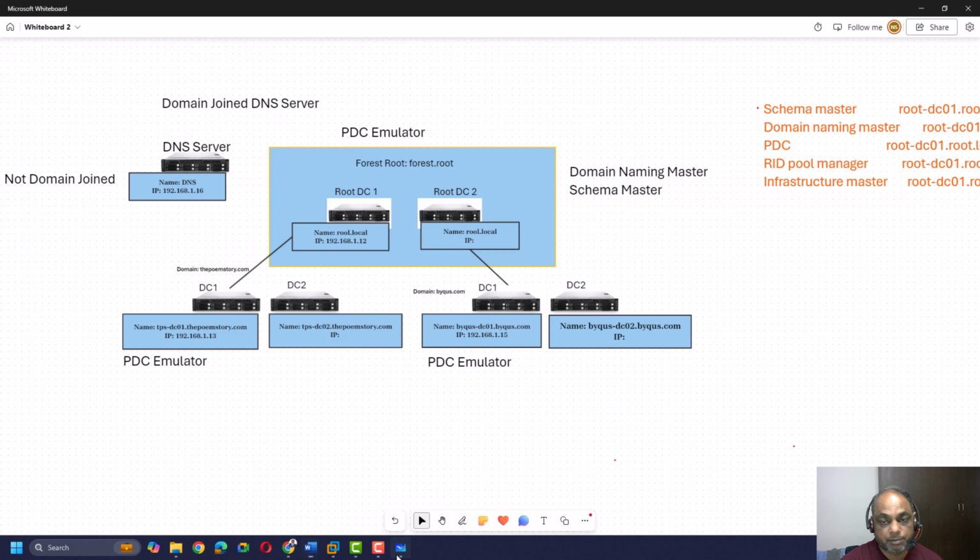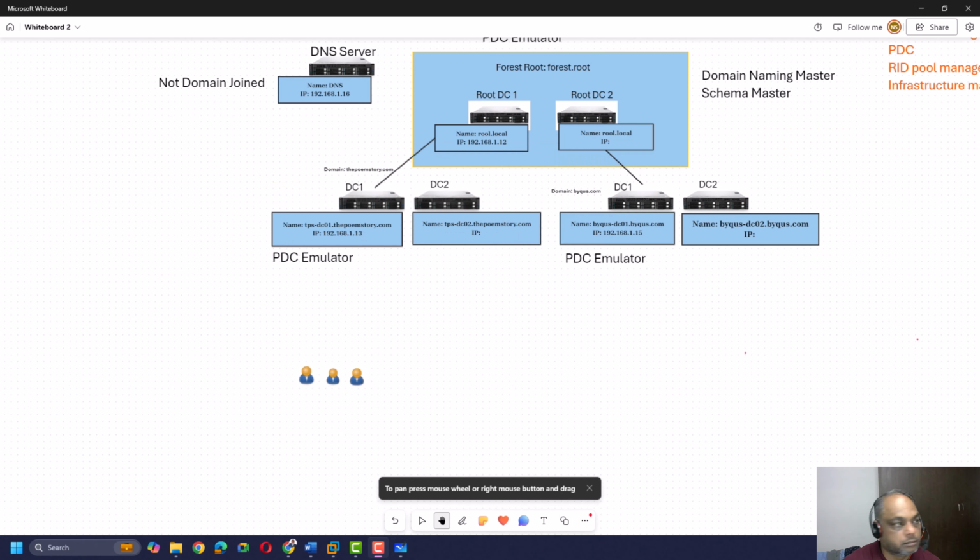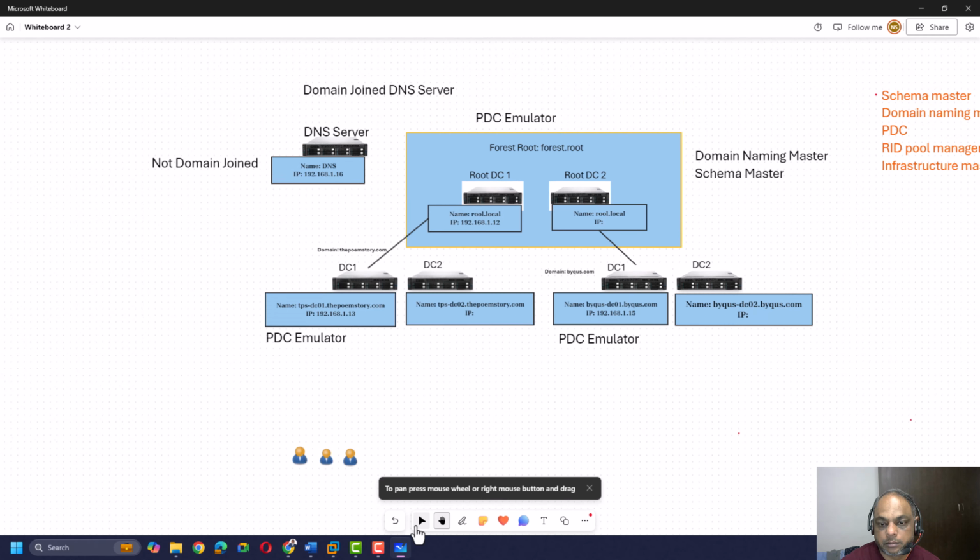Okay, so let me explain what exactly happens. So suppose there are three users, and let us take an example of this domain, poemstory.com, and we'll understand the role of the PDC emulator.